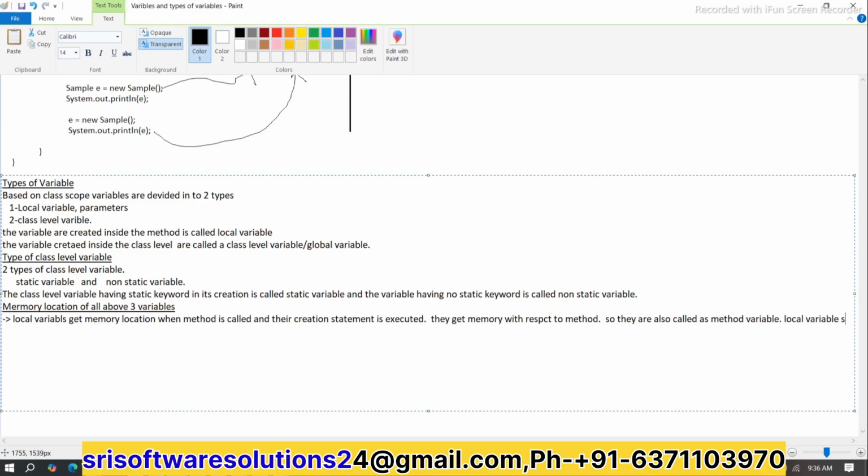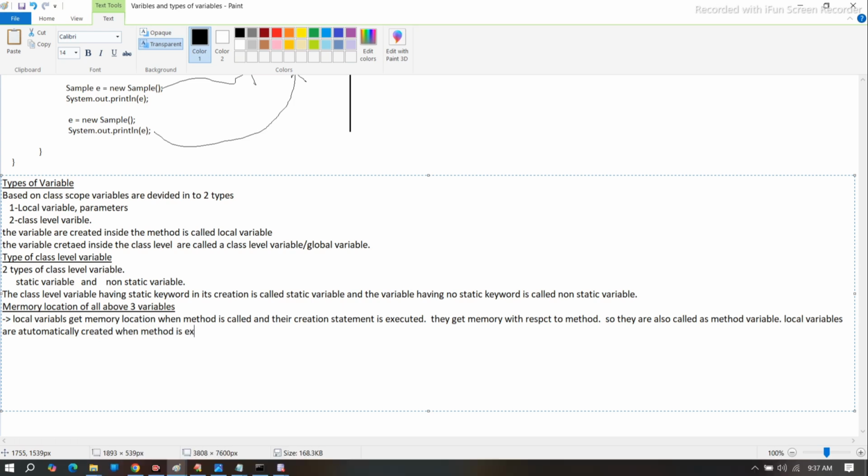Local variables are automatically created when the method is executing, and are destroyed automatically after method execution.